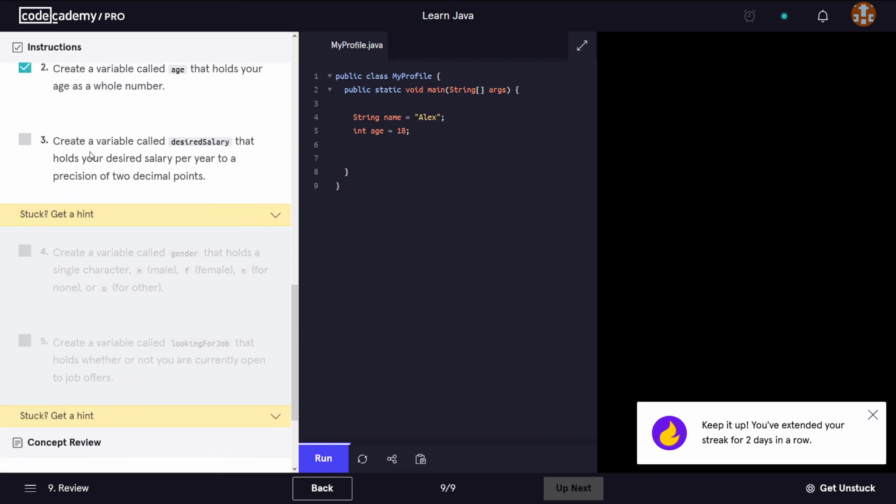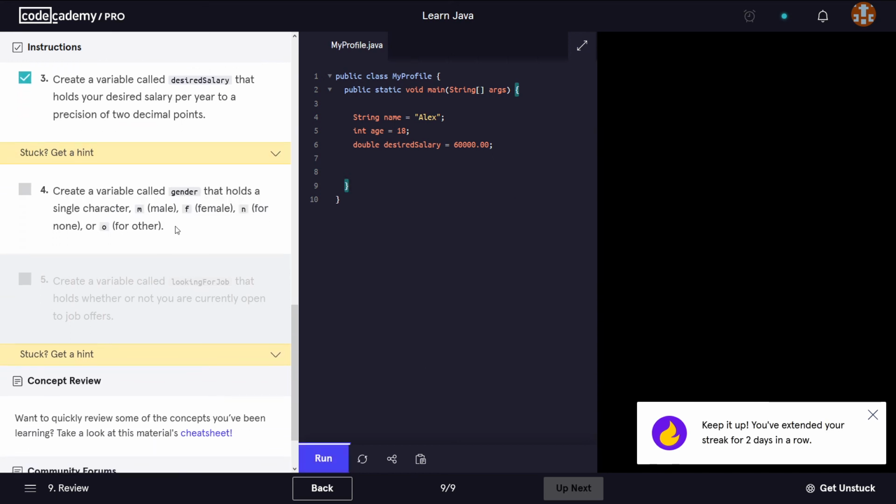The instruction number 3 says create a variable called desired salary that holds your desired salary per year to a precision of 2 decimal points. Okay, so we're gonna say double desired salary, and let's say 60k, with a precision of 2 decimal points. Let's see if the program is gonna be happy with that.